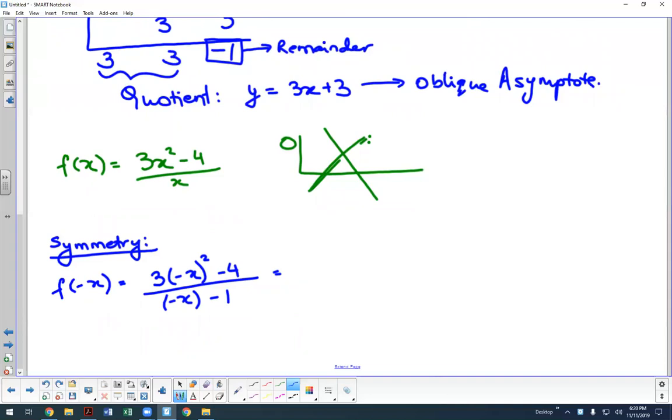Now on the numerator, since we have negative x to the second power, that's a negative base to an even exponent, which ends up becoming positive. So you will actually go back to 3x squared minus 4 on the top. So that guy actually goes back to being normal. But what happens on the denominator? Will my negative sign disappear on the x? No, because there's no even exponent to get rid of it. So this guy will actually now become negative x minus 1, which means it's definitely not an even function since I didn't go back to the original.